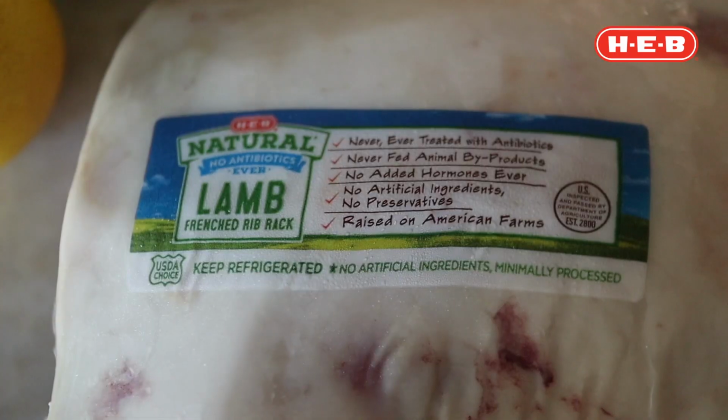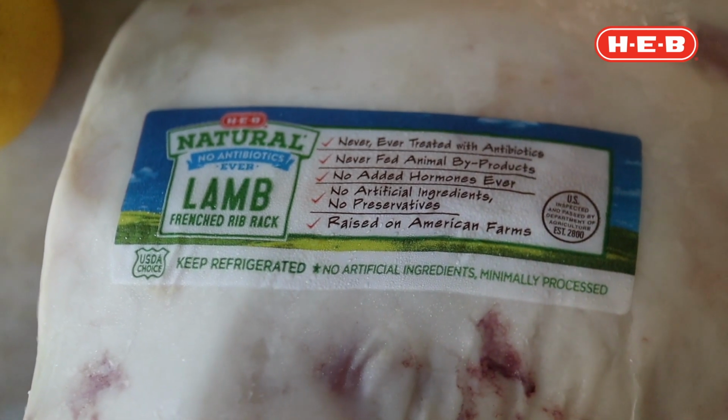The main event here is this lovely H-E-B natural Frenched lamb rib rack. And Frenched is just a fancy way of saying that the bones are all nice and clean to give it a beautiful presentation. It's got a lovely fat cap full of flavor that we're going to render down during the cooking.